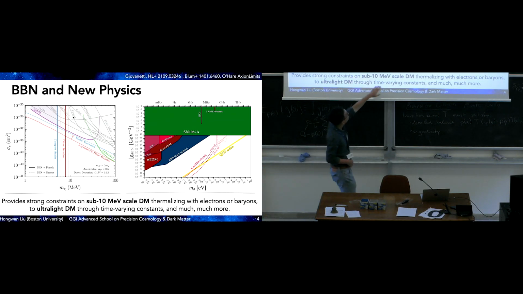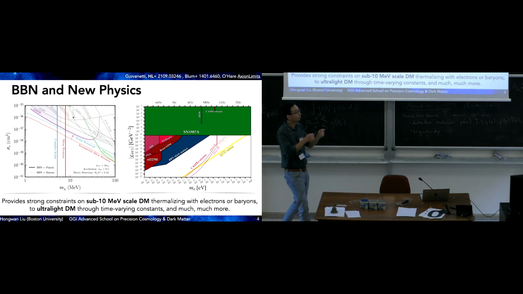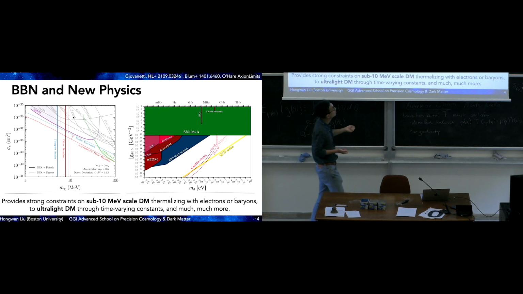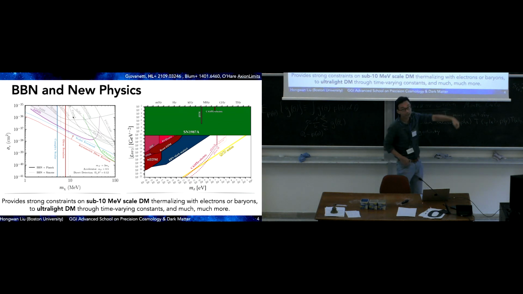Another thing you can do, which is a little bit more exotic, is to have things like axions modulating the neutron to proton mass gap. And then that also affects how BBN proceeds. That sets some limit on the coupling of axions to nucleons as a function of axion mass, especially for very light axion masses. And these are just two examples, and there are many more things you can do with BBN.